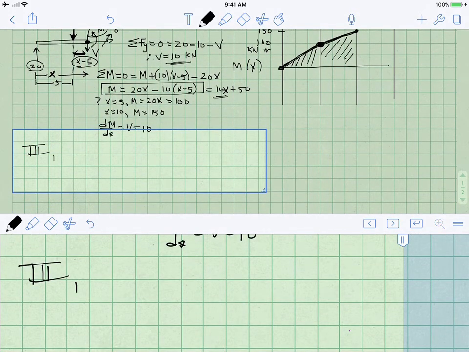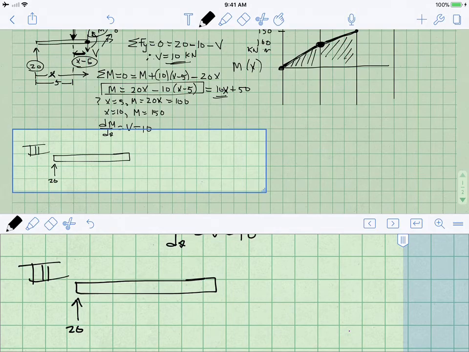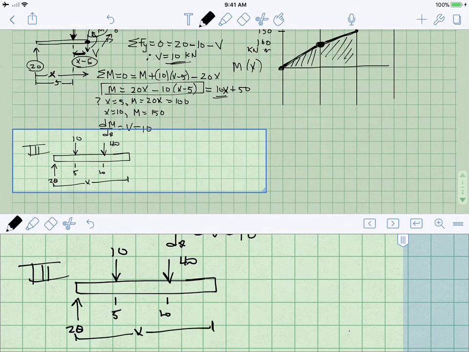And I've cut up my beam. It's a pretty long beam. I have A_y with a load of 20 at x equals 5. The 20 was the reaction. We have the load at 10. We have a second load of 40. So that's 5 and that's 10. And I've cut it at x. That's x, the dimension of my cut. Since I cut it, there are internal shear and bending moment forces possible. We already decided there were no normal forces.